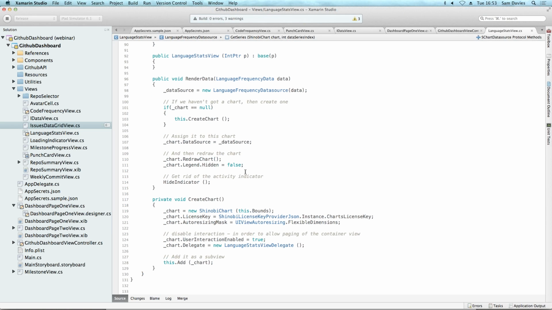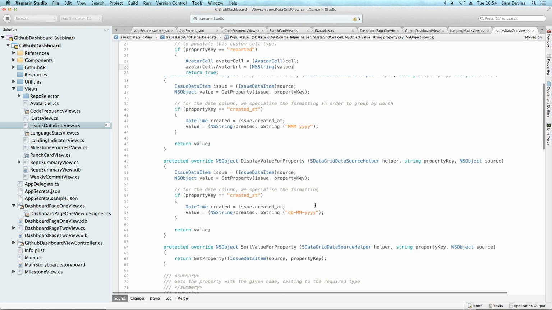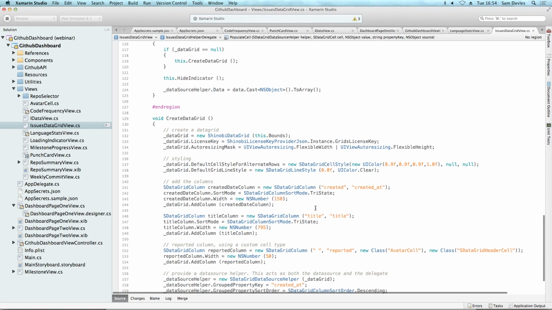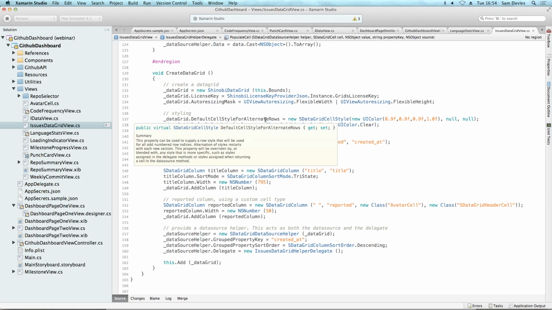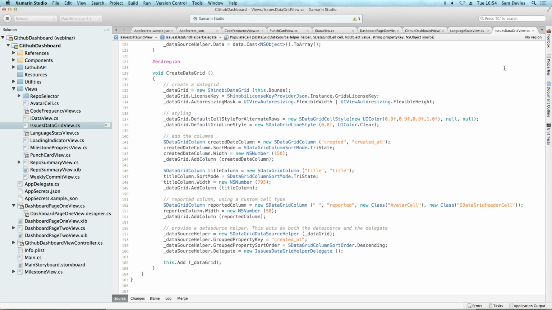As I mentioned at the beginning, this is all there on GitHub, so if you want to take a look, then feel free. So this is the data grid, and when you create a data grid, if you've previously been a .NET developer, as I have in the past, this kind of API should be familiar to you. It will be quite familiar if you've used things like the Windows Forms DataGridView. So you create a data grid, you add a number of columns, and these columns have features associated with them.